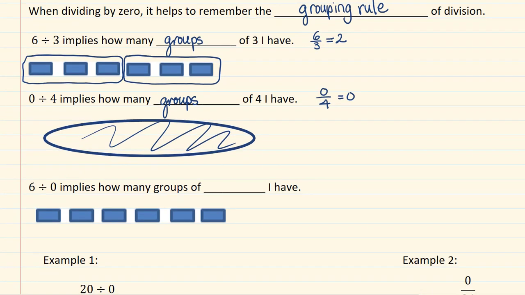So let's move on to the next one. This is the tricky one, this is the one everyone gets stuck on. If I have six and I divide by zero, this implies how many groups of zero I have. And zero is not helpful because if I'm trying to divide by zero, I can't group this in a logical way. And so what we say is any number, we're using six right now, divided by zero is undefined.